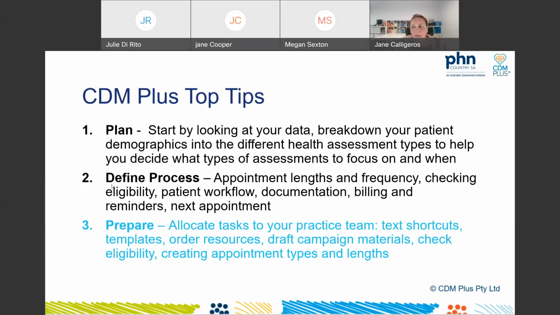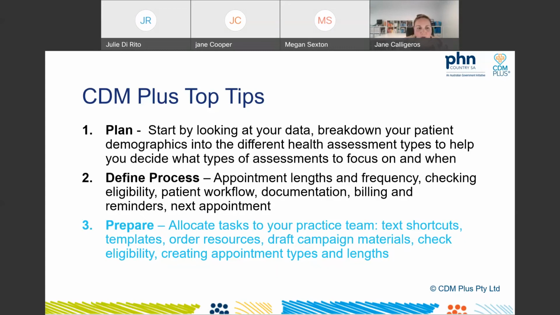And there isn't a generic health assessment in Communicare. So the 715 health checks are fine if you're using the checkup tab for that, and the clinical items that are set up are ready for those. But for the patients that don't identify as Aboriginal and Torres Strait Islander, you're going to need a generic health assessment document to be able to complete those health checks. You might prefer to set up a clinical item, or set that up as a letter document. So yeah, text shortcuts and templates, really important.